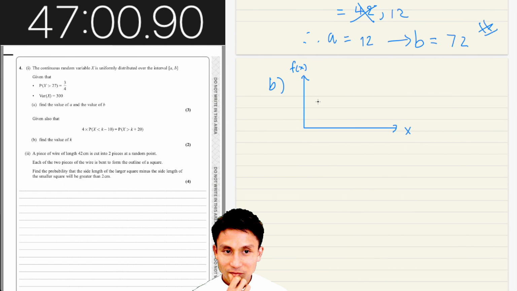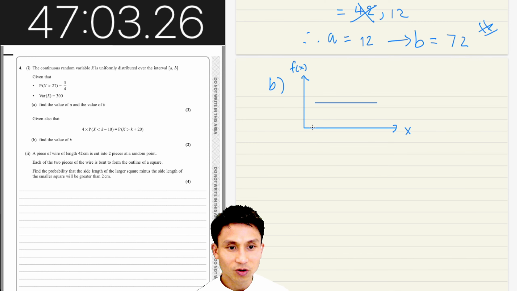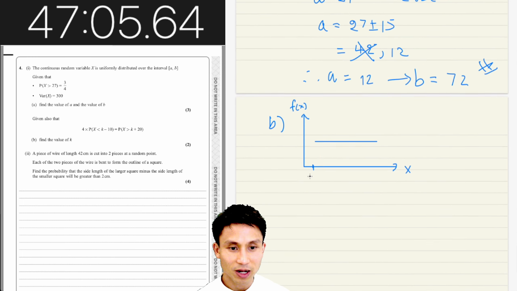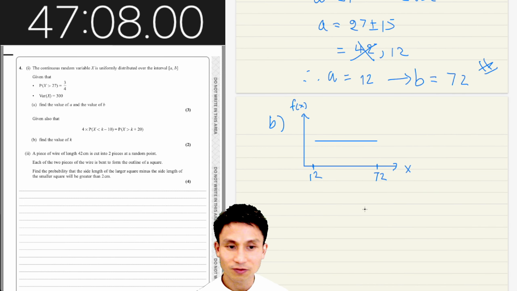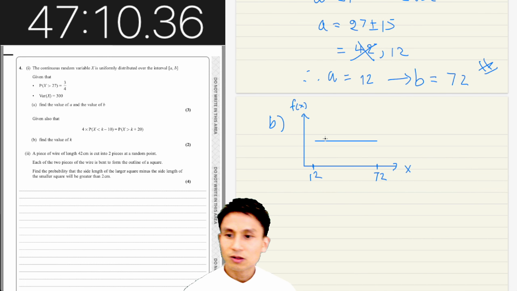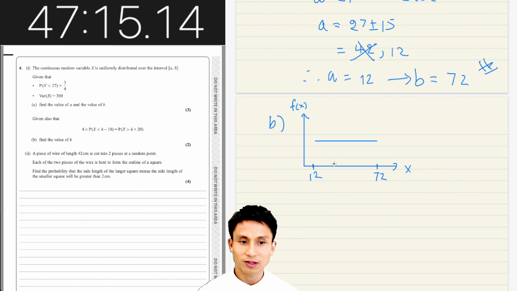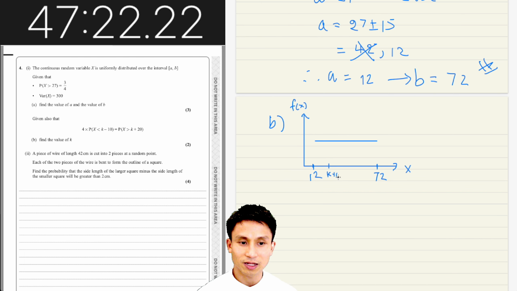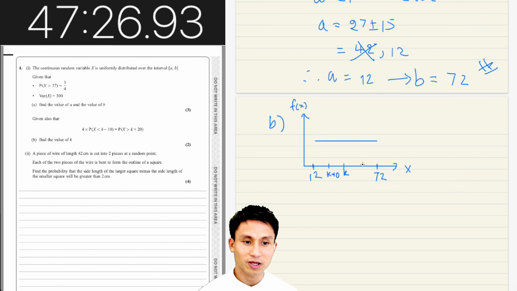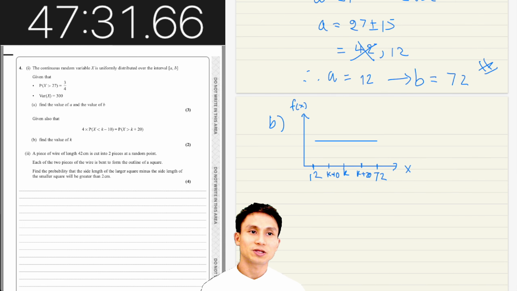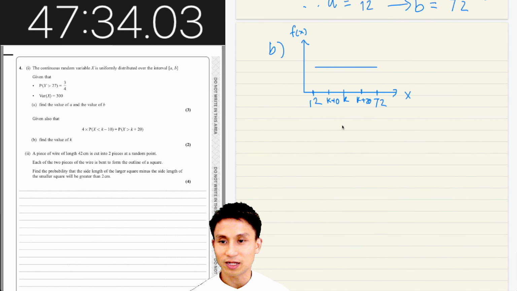But if we take that box back here again, we know already that a, which is the lower bound, is 12 and the upper bound is 72. So k minus 10 is somewhere. Let's say k is around here. So if k is around here, k minus 10 is around here. So let's do k minus 10 there, and maybe k here. And k plus 20 maybe would be further away like that. So this is just to visualize what we are finding.